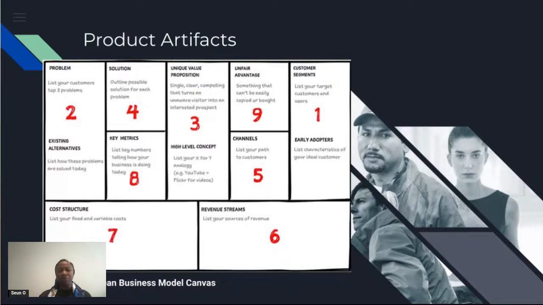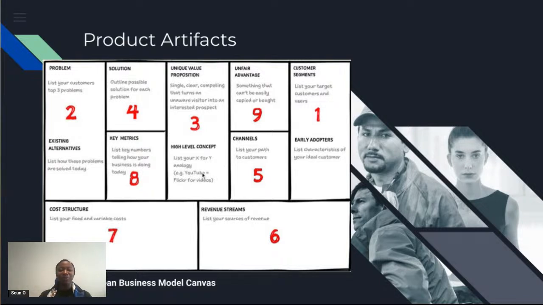And your unique value proposition sometimes has to be congruent, because it has to be strong, because you're going into a market that is probably oversaturated. Sometimes your unique selling proposition for features might not be very, very great, right? To be very honest, I don't think you need the lean business model canvas for features. It's mostly for epics, so products or very big epics. Yes, so there's the high level concepts where you list your unique value proposition.